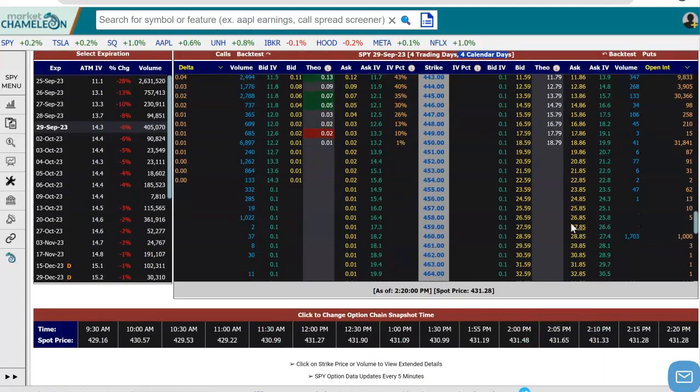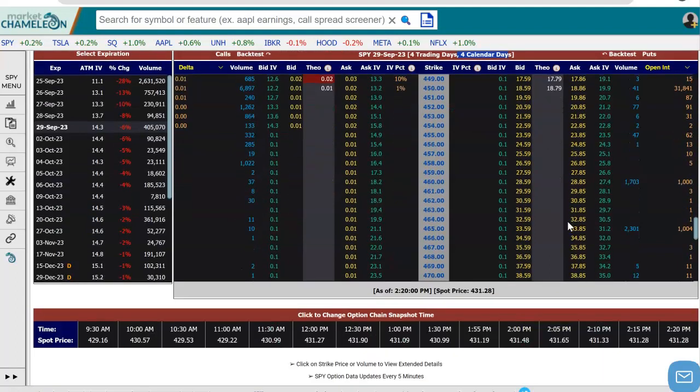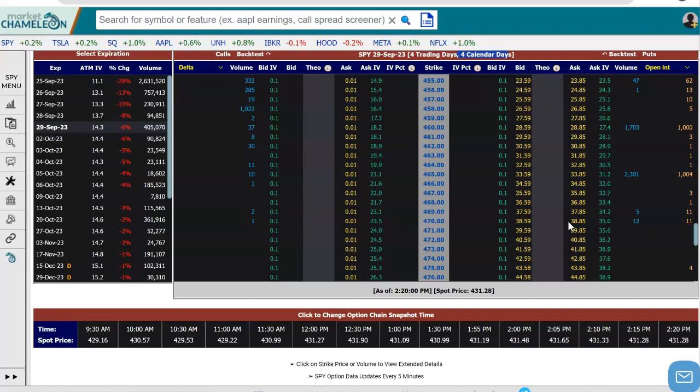And when we come down here, we want to look for a deep in the money put. You don't want to exercise a put that's out of the money or a put that already has time premium or premium over parity, because you're better off selling that put instead of exercising it. Because if you exercise it, well, then you gave up that extra time premium that you could have gotten for selling the put.